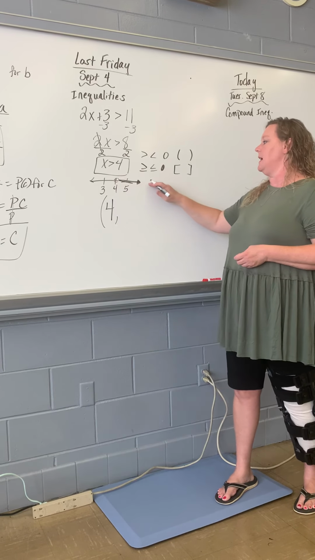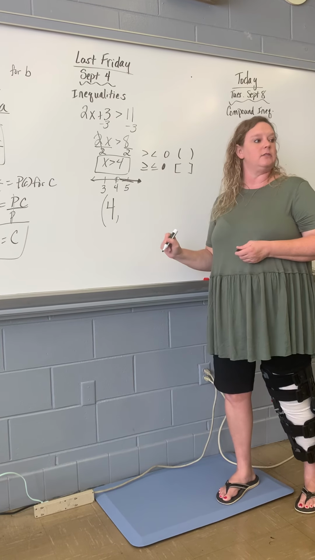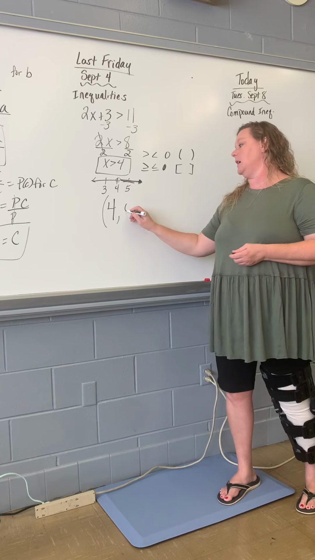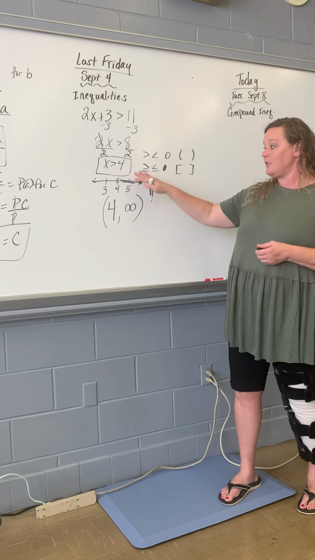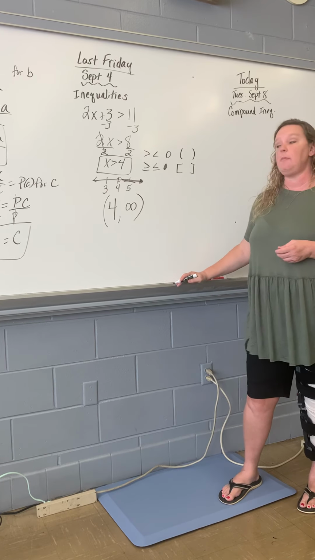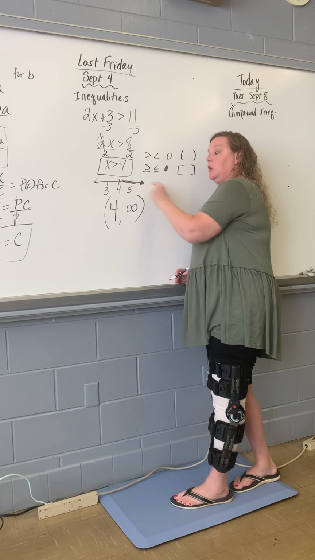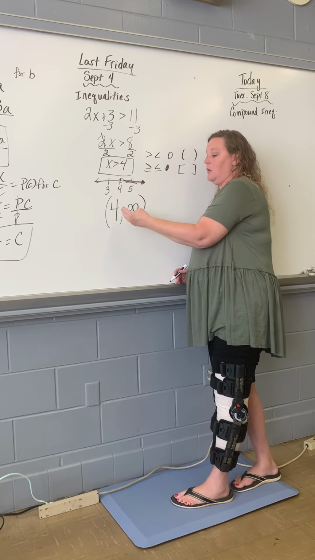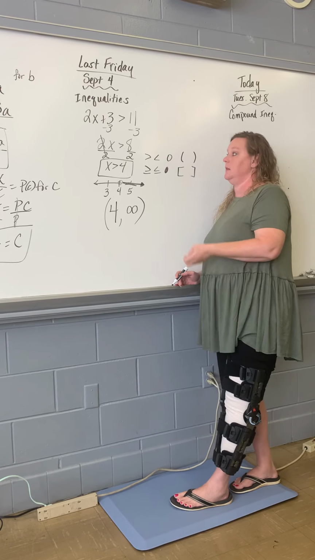And what is the last thing over here that's shaded? Well, there isn't anything last, right? It's called infinity, and infinity always gets a parenthesis. So you can actually give me your answer 3 separate ways here. You've got x is greater than 4, you've got x is greater than 4 in graph, and you've got 4 all the way to positive infinity in interval notation.